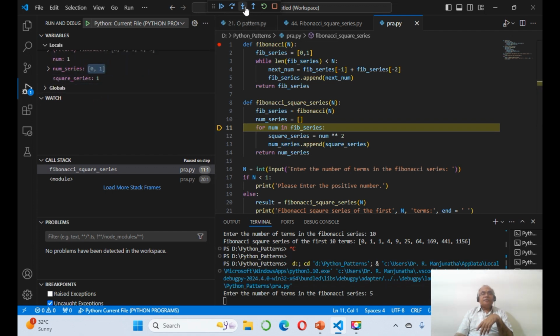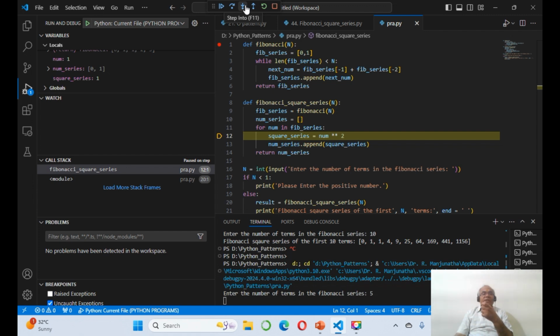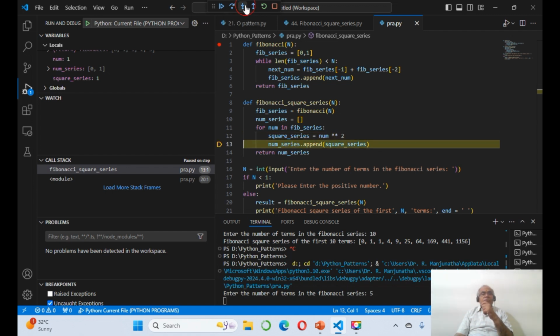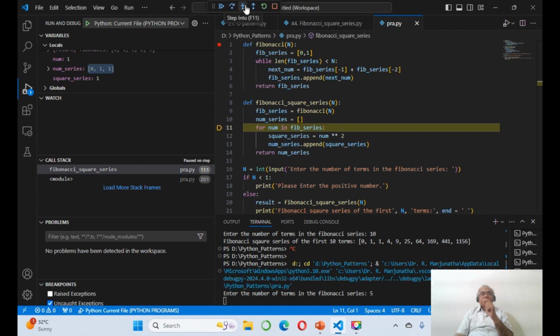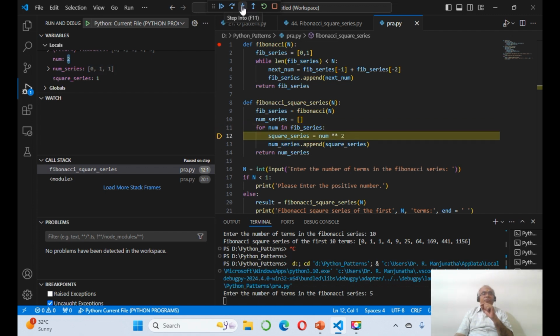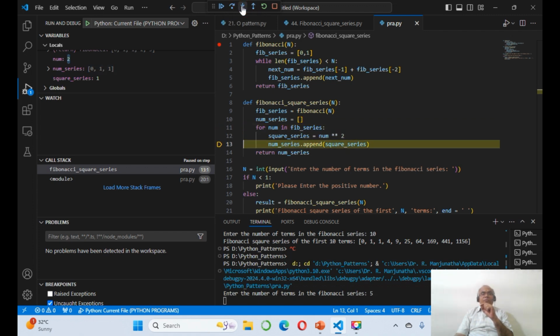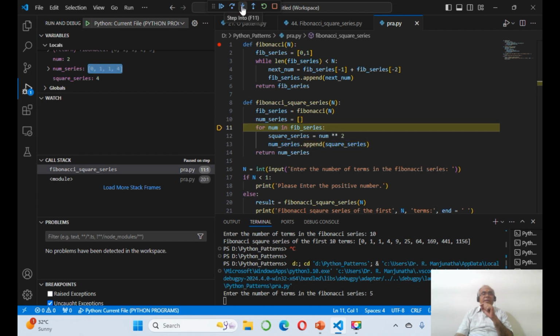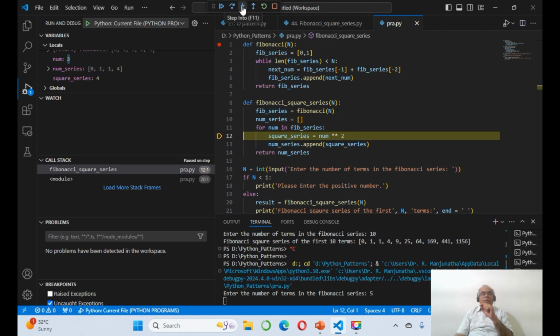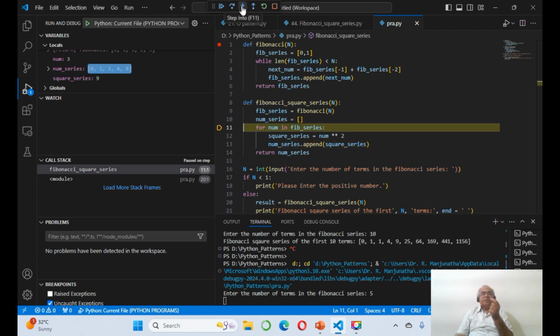Then num in Fib series, yes. The square of that number is again 1. So you are appending that also. Then num in Fib series is 2. 2 squared becomes 4. That you are appending. Then num in Fib series, 3. 3 squared is 9. Then you append that number to the num series.